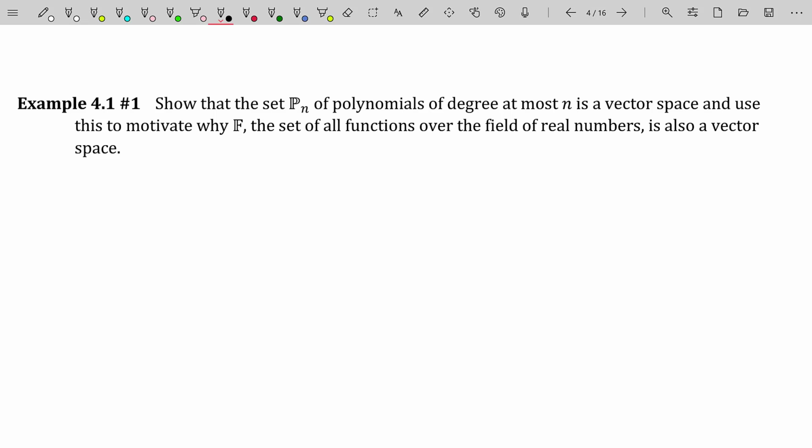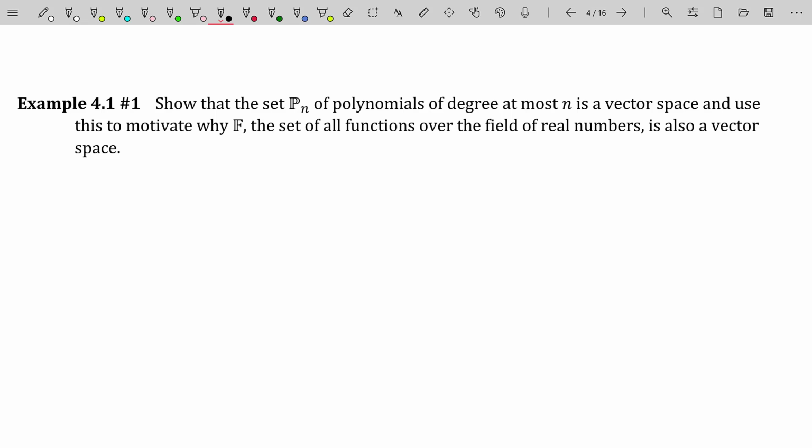And what I mean by off the cuff is that we're not going to painstakingly go through each of the axioms and prove them with such precision and rigor that it's mind melting. Instead, we're just going to resort to our knowledge of polynomials here. And I should pretty much read the problem first before I continue talking about what we're dealing with. So let's go ahead and look at the example.